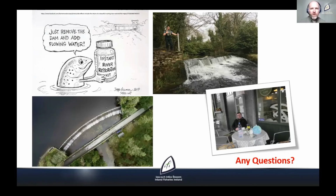Another question here for you, Brian. I think you touched on this already, just in talking about fish passes. Anyway, dams don't have correct fish passes, only fish lifts, known as Mabolan lifts. There's no proof of smolts and salmon migrating down. Salmon then shouldn't be left above these dams until the study is done on each one to prove smolts and salmon can safely get back down. You mentioned fish got to the Galway Weir and salmon were held up there for a time. It's in IFI's control. Maybe they should lead by example and stop the fishing there. I presume that means just below the weir, where salmon are caught.